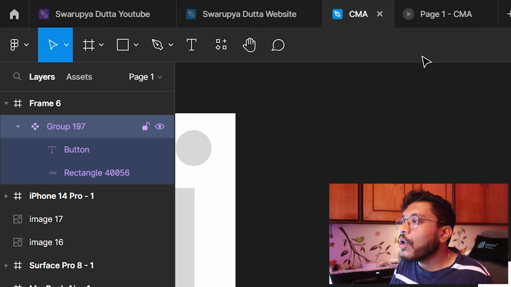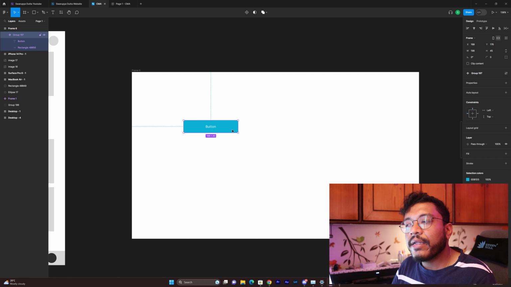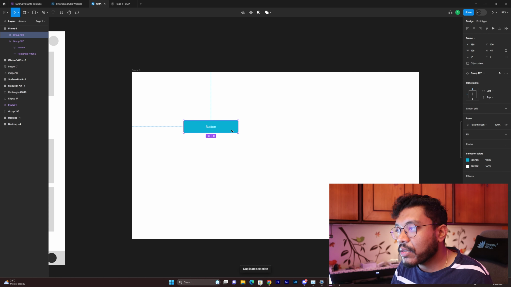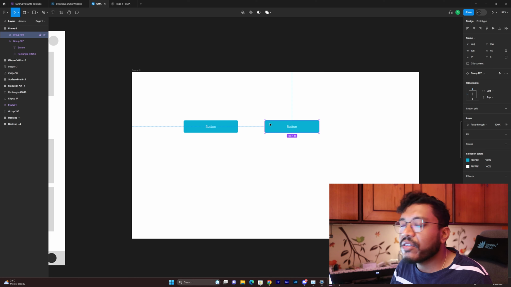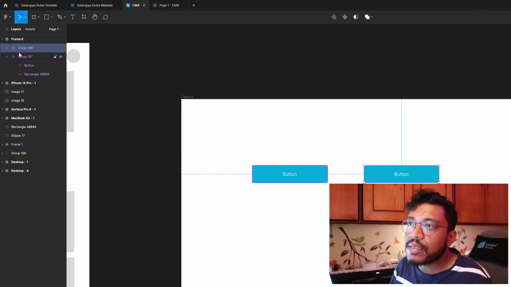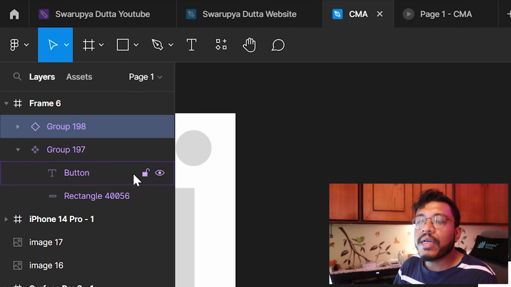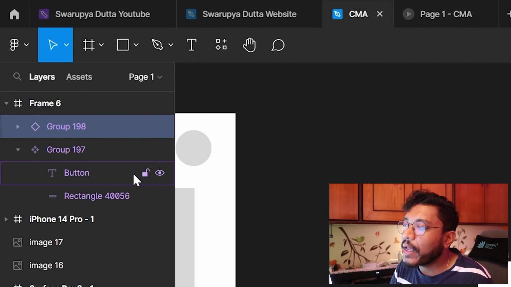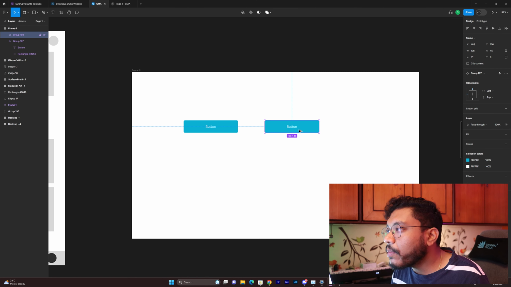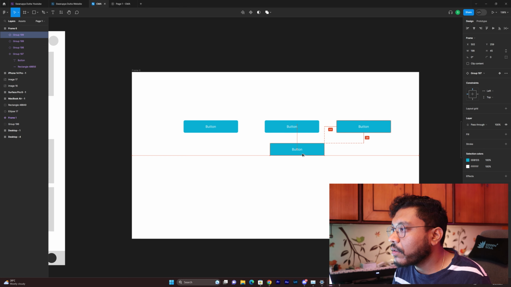Now, if I want to create instances of it, instances are the same thing, or a replication of it. Press Command or Control D to create a same copy of it. But how will I understand this is an instance of a master component? You can see from the icon on the left, it is a rhombus with no fill, a different kind of icon from the master. Now I create multiple iterations of it.